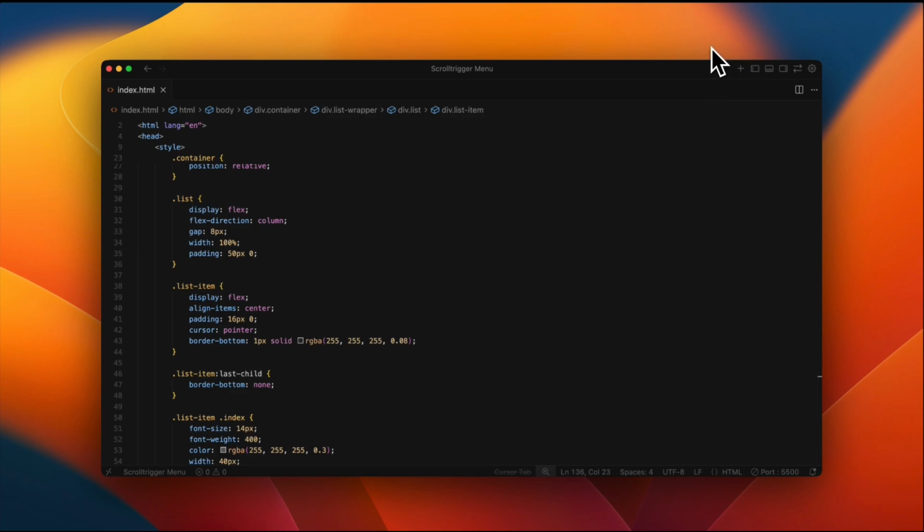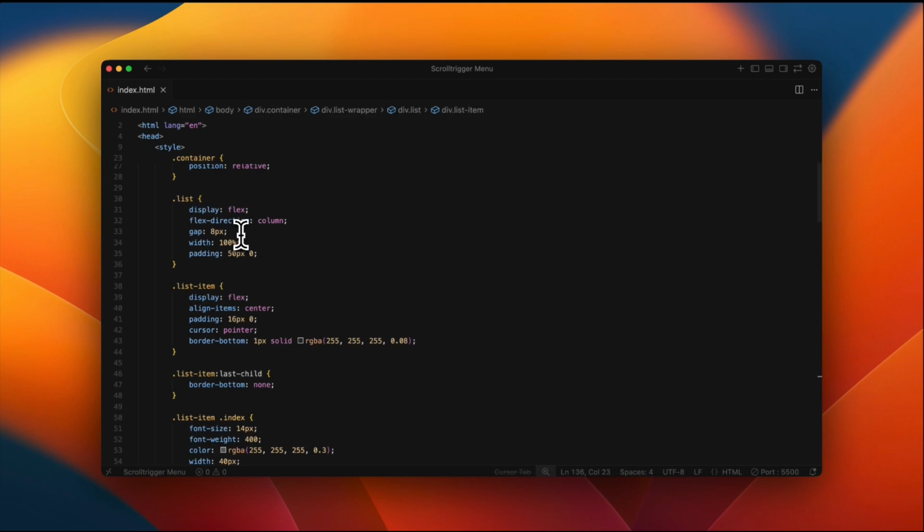Now, the gap is pretty important. The reason is that each individual list item is placed 8 pixels away from the previous one. So this 8 pixels doesn't get included in that specific element's height.